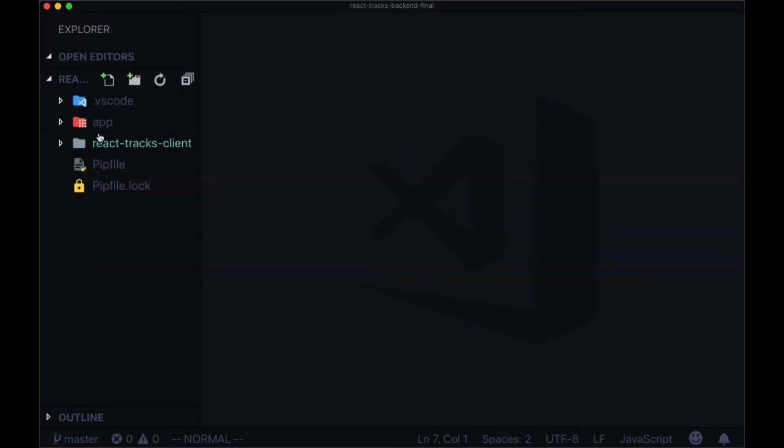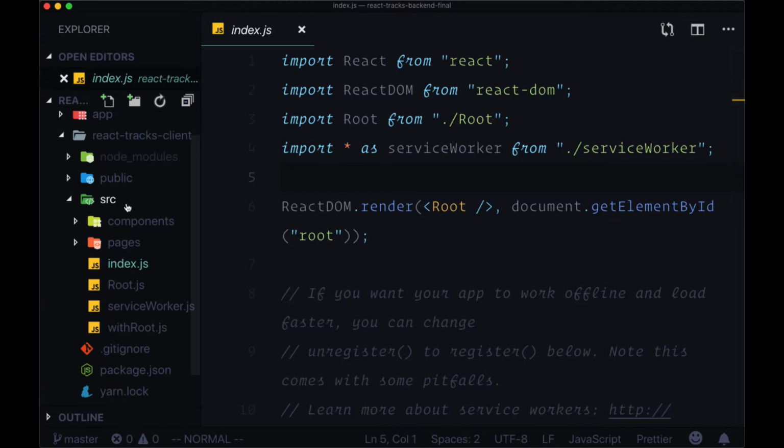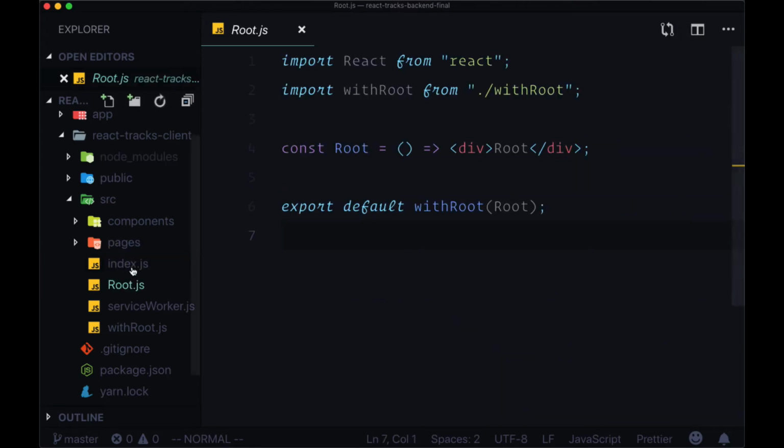Let's take a look at the React application that we brought in more depth. This React app was created with the help of the tool Create React App, and it has a very similar folder structure if you've created applications with Create React App before. The entry point of our application is going to be the index.js file within the source folder. At the moment, it's just rendering a component called Root. All this Root component contains is a div with the text "root", which is what we're seeing when we visit our index page.